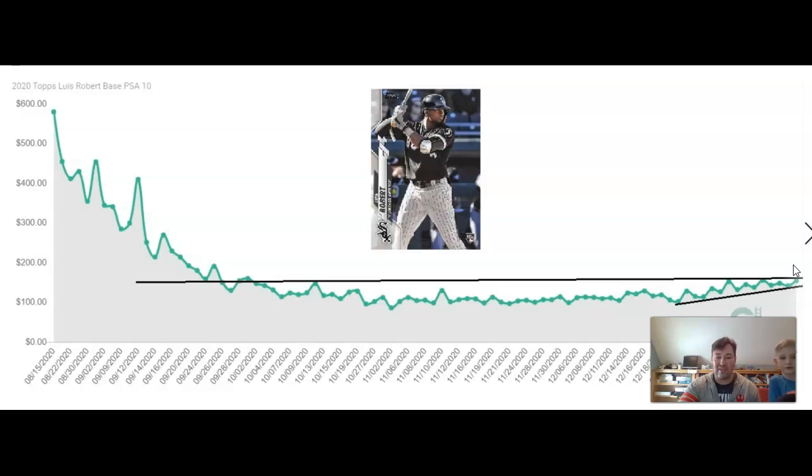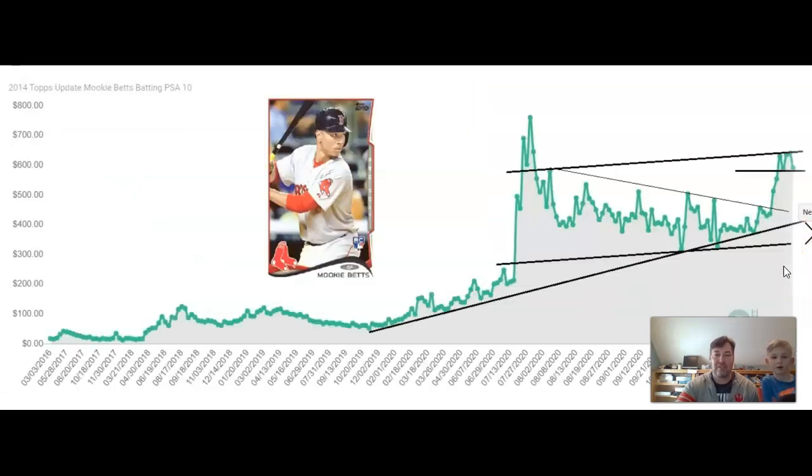So we'll see how that goes, and we'll check in next week and see if that call is worth anything here. It could go down to 100, or it could go up to 300. Exactly. If it breaks down out of this, then yeah, you're looking at $100 or something like that. But it looks like as these prices compress, what you usually see is a little pop there. So good pop up. Exactly.